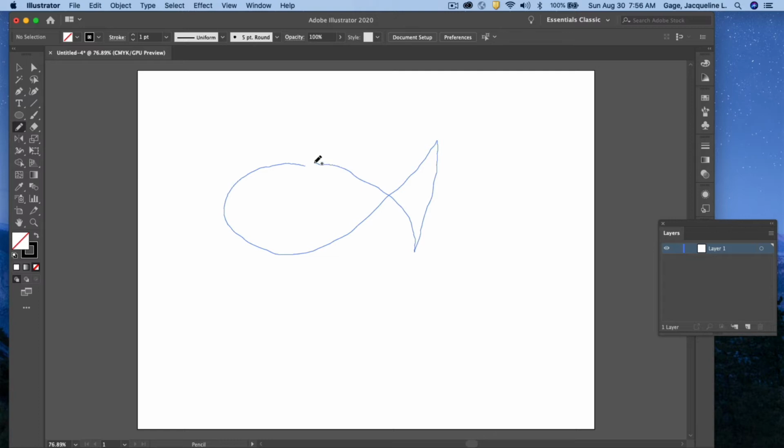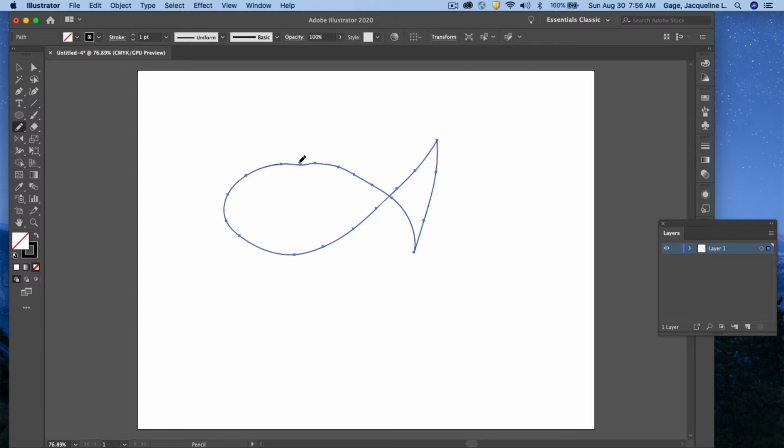And as I get to the end, it's going to close my path, and you do want closed paths. This little circle to the lower corner of the pencil icon lets me know I can close my path. It's going to create a complete path from point A all the way back to point A.